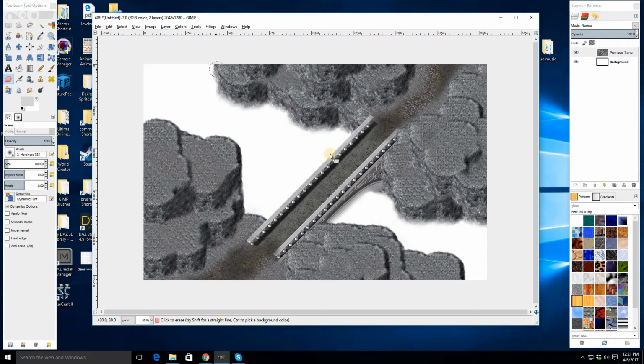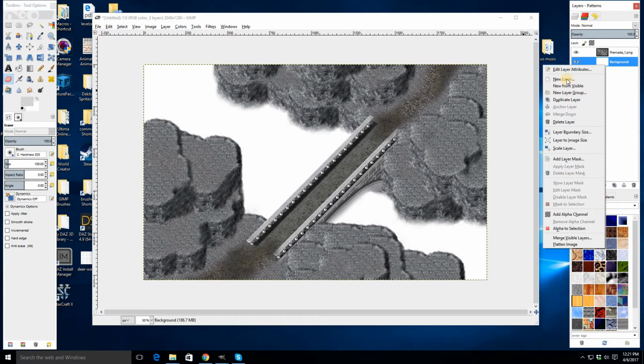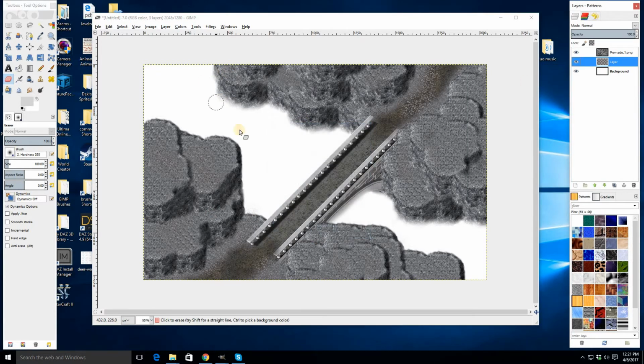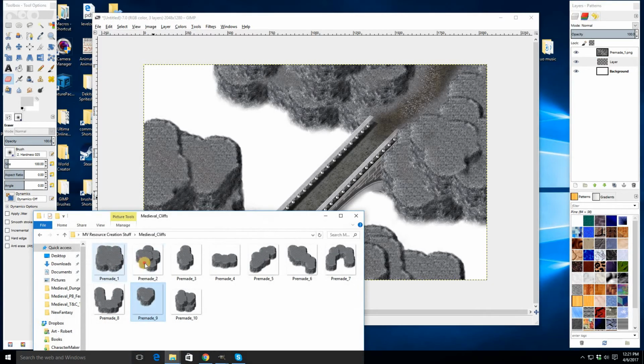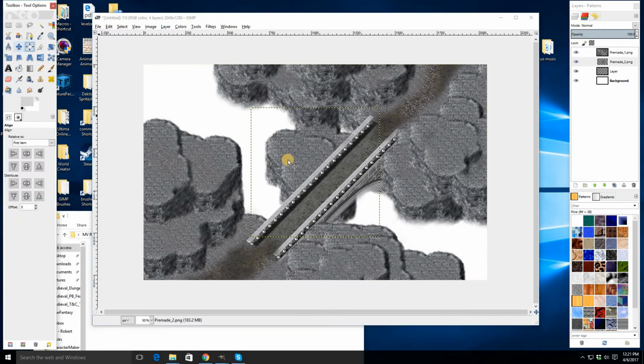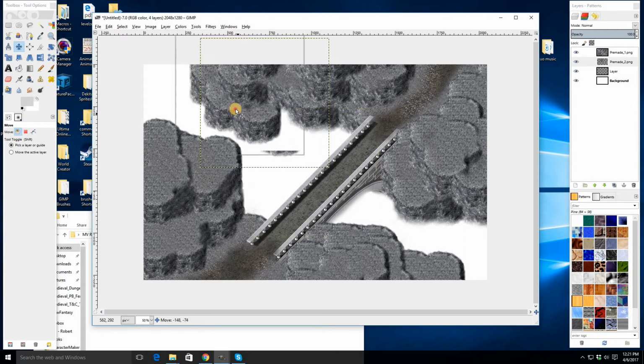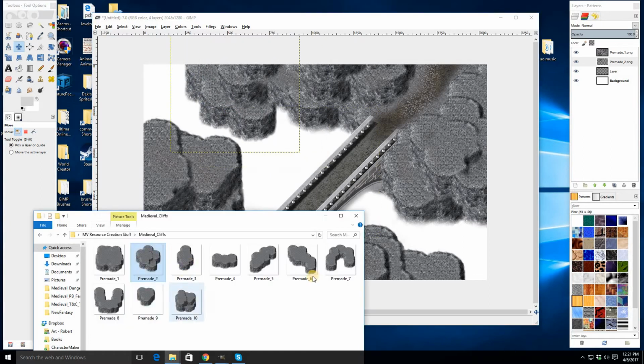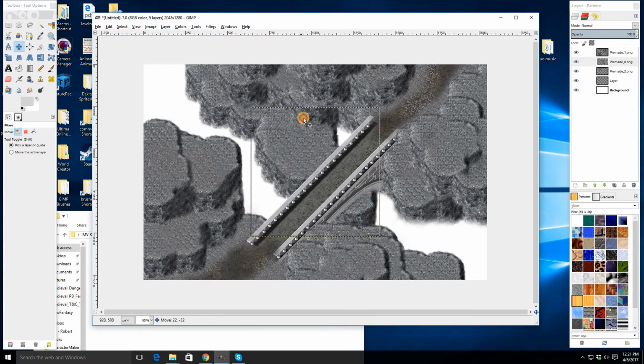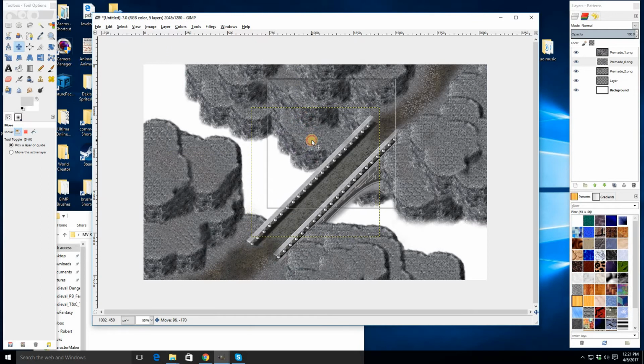Alright, next we'll start on making the lower levels of these cliffs. What I did is I added a new layer that's below this main one. We'll go back to this, and we're just going to start throwing some more of these in there, all over the place. Again, they don't need to be perfect.